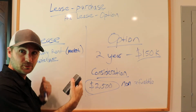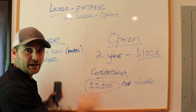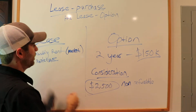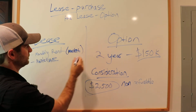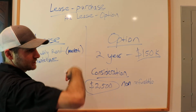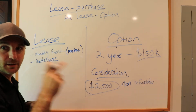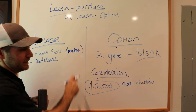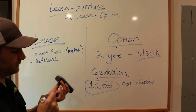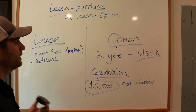Sometimes we'll actually do lease options from you, the seller, where you don't have to deal with the headache. We'll handle it. What we would pay you in monthly rent would probably be a little bit under market value, because what we then do is lease it back out to someone else. We'll have a right to sublease in our contract, and we'll make a little bit of money every month on the rent, but that saves you the headache of having to deal with it. So we do that in some circumstances. It's not that common, but we do offer that option.